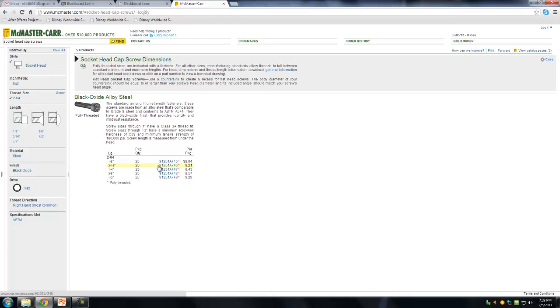Now it's not only this, you can actually buy this. This is a shopping website. Let's say you really need these bolts. All you have to do is click on them, say how many you need, and add it to your order. You put in your credit card information, and they ship it to you. So it's an actual website that you can use and get materials from.